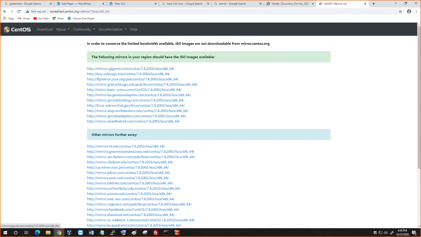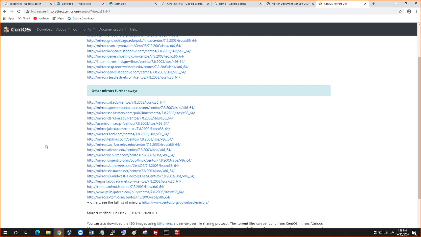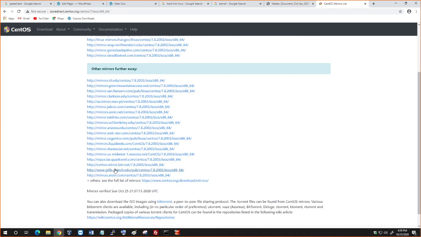All these things are independent entities here. They are holding the trusted software. If you look here, the second one is hosted by the University of Chicago, and these are trusted places. There's another one for the University of Chicago here, LAX, mirrors, and you actually have these repositories all over the world.